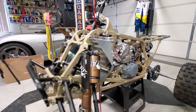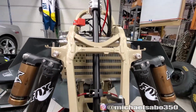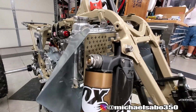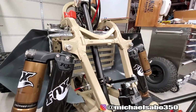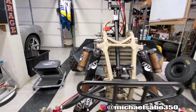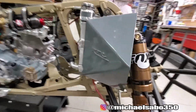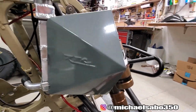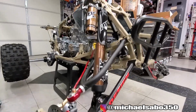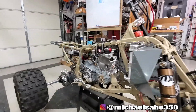I'm working on that currently. The radiator is on. We got that custom radiator guard from Shell Vest, with the American flag in the background. It came out really, really nice. Pretty unique radiator and scoop setup, like nothing I've ever seen before. Anyway, I got the RTC scoops. The colors and everything came together really nice. I think it's looking awesome. The gold Fox shocks go with the color scheme really well. Everything looks really good.